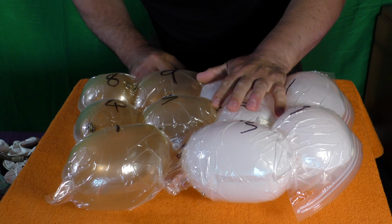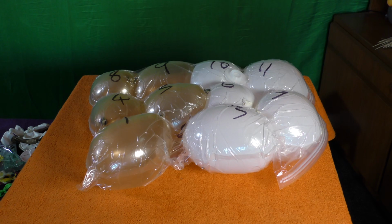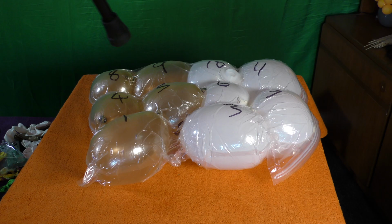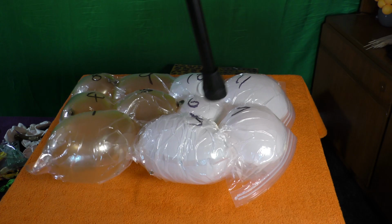This is going to be incredibly tough to break. What can I use to bash it with? Let's get to my pokey sticks. One of my pokey sticks out. Try number 5. Nope, number 6. Number 3. No, they're not going to get.